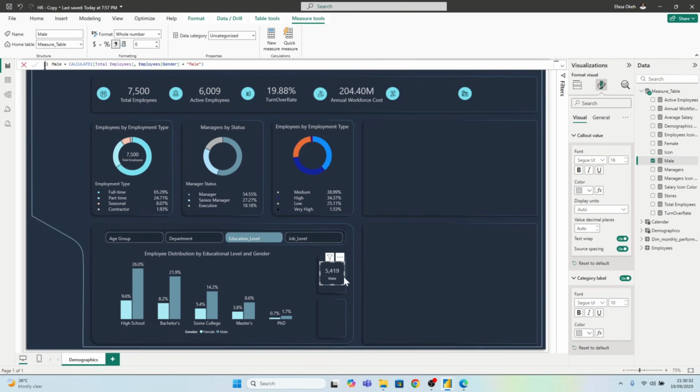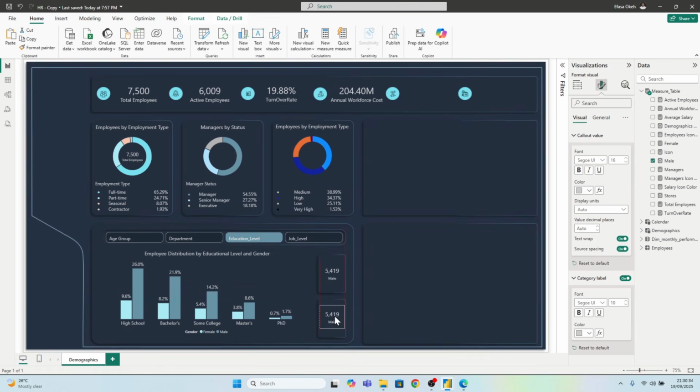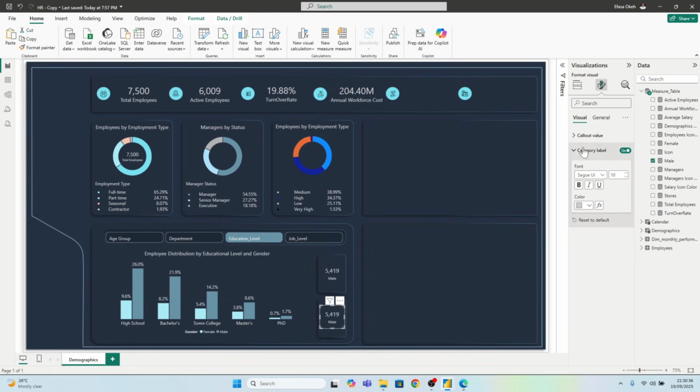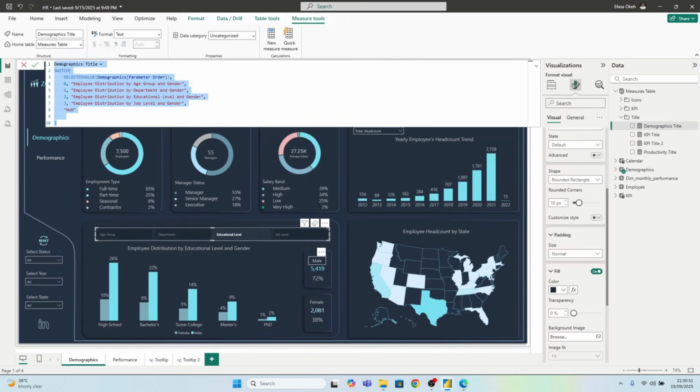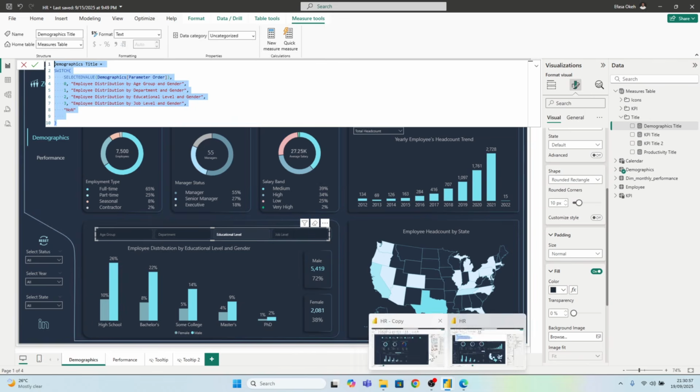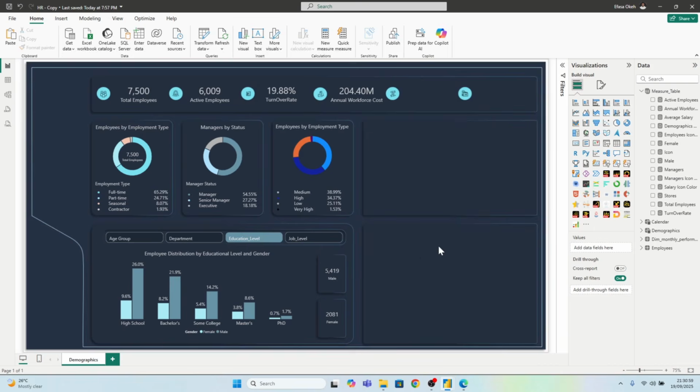I'll make a copy of this now, bring it down here. Just replace the male with female. So this should be female, right? So you have male, female, right? I think I also added the percent, right? So you can actually do that. So I think I added the percent. That's male, the number, then female, the number and percent. It's quite easy to do that. You can leave it this way actually, or you can do that.